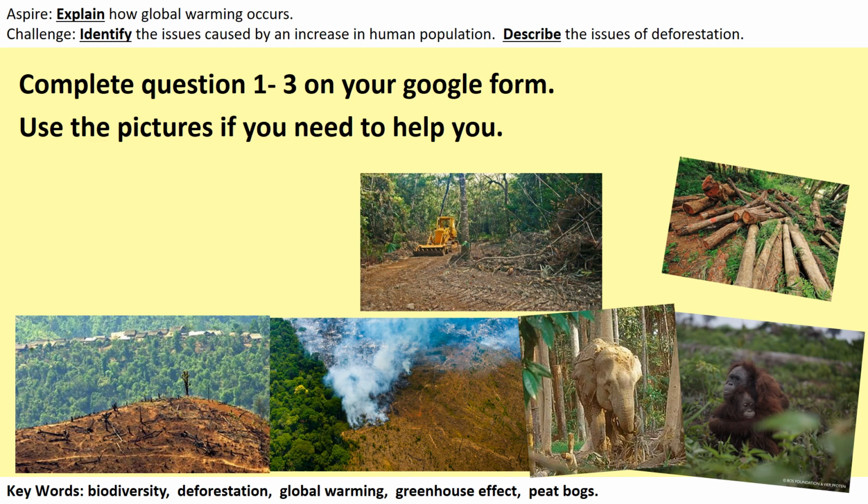So there's 3 questions for you to complete on your Google form. If you're really struggling with them, use the pictures to help you out. But I've just gone through them now. I'll give you 4 minutes to try and complete them questions on your Google form. If you're not using the Google form, that's fine. Why not just write it down on a piece of paper, and then you can bring that into school when you're back in. I'll give you 4 minutes.